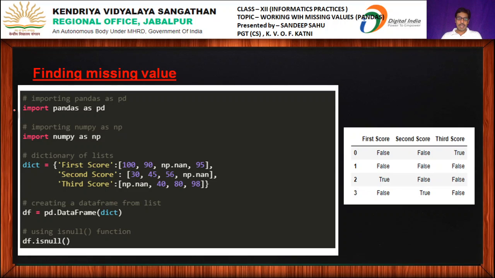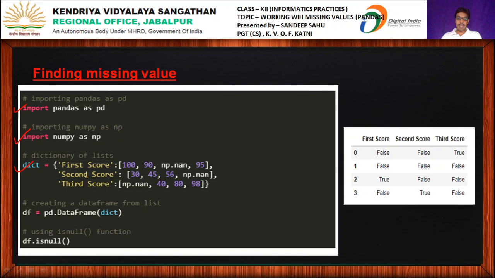As you are seeing on this screen, the first line is import pandas as pd, import numpy as np. Then we are creating a dictionary: dict equals first score, then colon, then a set of values 100, 90, np.nan, 95.